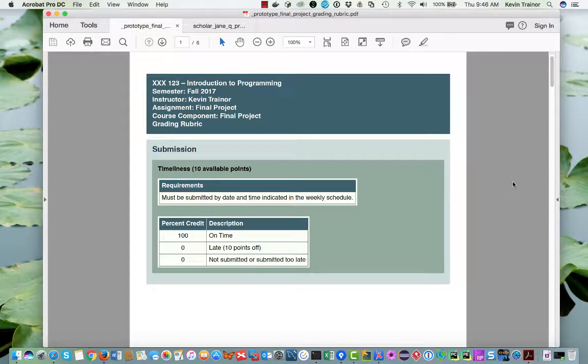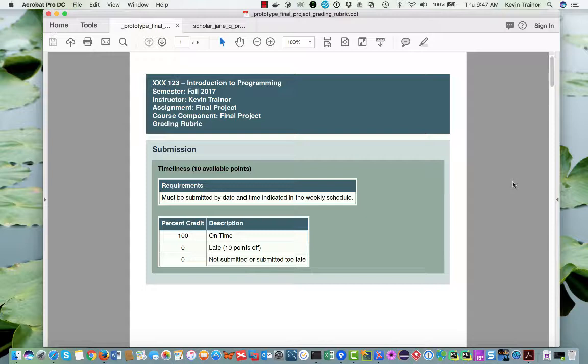Welcome to my tutorial on how to read a grading rubric for a final assignment in one of my courses. My courses have two kinds of assignments in terms of how they're graded. I have practice assignments and final assignments. And I've already done a set of tutorials on the grading rubric and the grading feedback form for practice assignments. So if that's what you're looking for, you need to go find those tutorials.